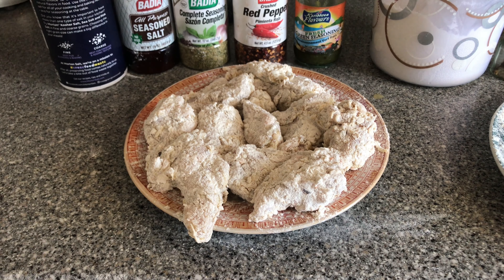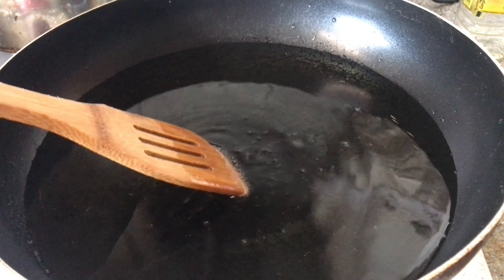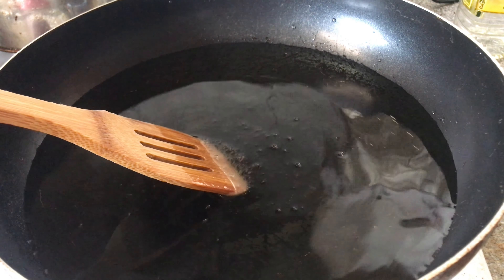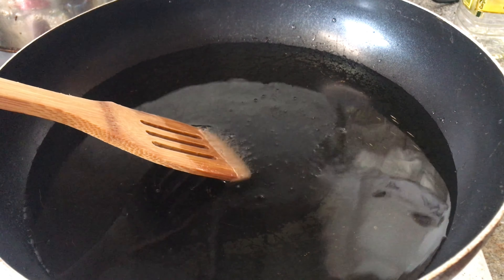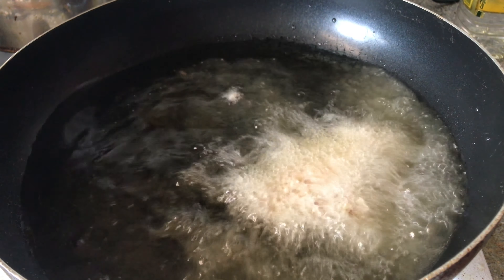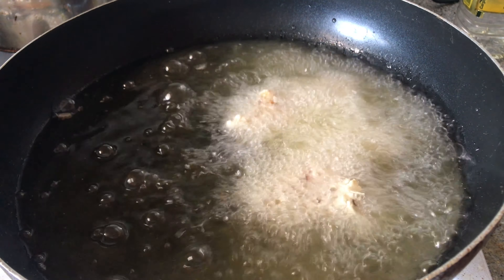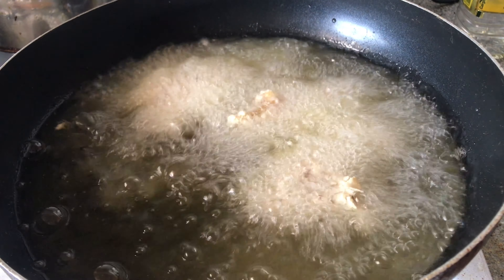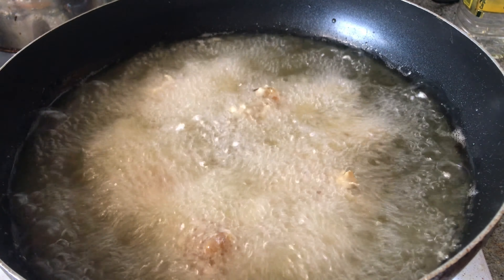We're all set and ready for frying — let's go check the heat of the oil. They say if you put a wooden spoon in your oil and it begins to bubble, then your oil is ready. We're gonna go ahead and put in a piece of chicken to see if it really is. Yep, our oil is definitely ready, so I'm gonna go in with a few more pieces — that side is enough just so we don't overcrowd the oil.